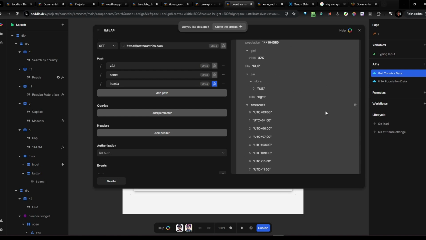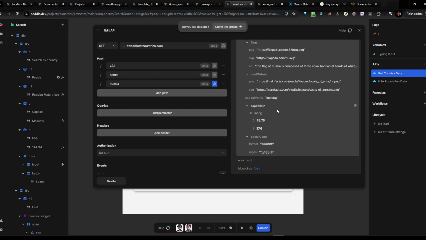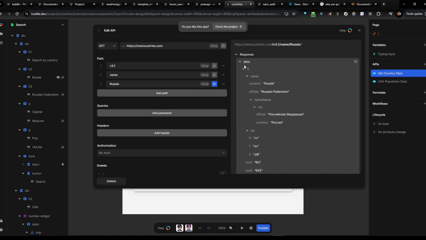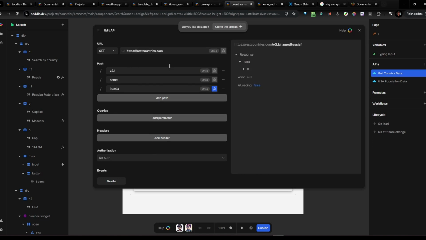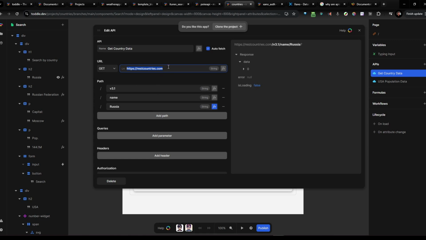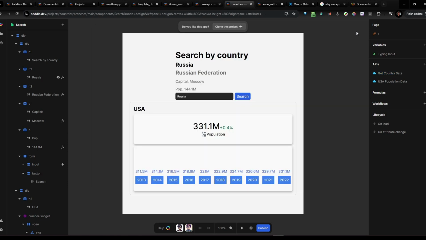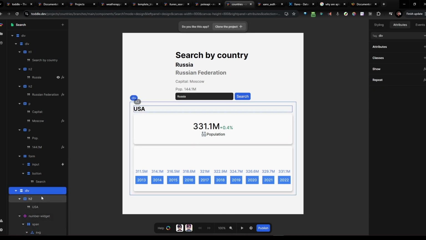There's a map view, there's currency stuff, there's lots of different things in here. So this is a cool API to use, this REST Countries. These are all free to use APIs. I don't even think I have a key for any of them, the only one I have a key for is the next one. And so also, I'll take a look quickly at this section down below.